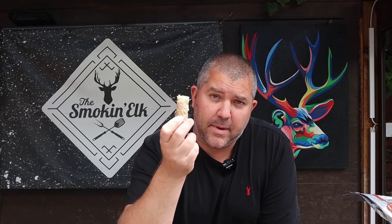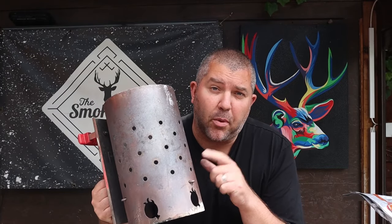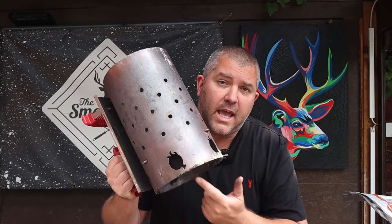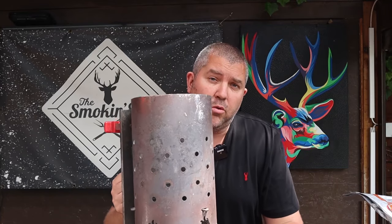Next up, you'll want something to light them. So I use these eco-friendly woodwall fire lighters. You pop one of these under the next item — a chimney starter — and it gets your charcoal going in about 10 minutes. Don't be without one of these. This stops you having to buy that instant light rubbish or having to use any accelerants to get your charcoal burning. You just pop one of those fire lighters under here, you have your charcoal in here, and within 10 to 15 minutes your charcoal is ready to go.